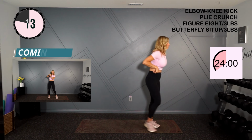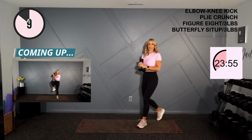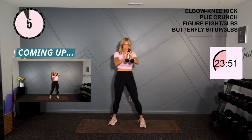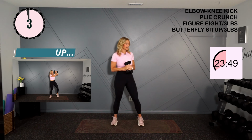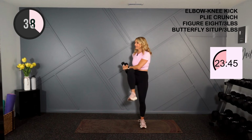I'm gonna grab my light weights, just 3 pounders, but I'll hold both of them for my figure eight. So nice step side to side. You can hold them here or hold one weight. Figure eight, you're here and here.